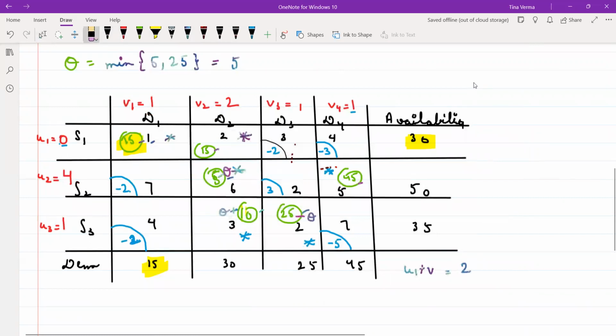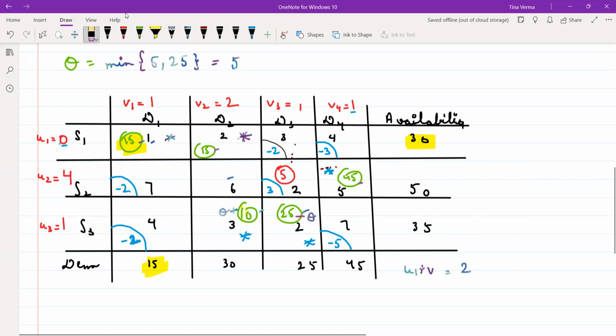So here the theta will come. That means here you have the value 5. Here theta is properly subtracted, so you remove this cell. Don't make it zero, because for an optimal solution you should have m plus n minus 1 cells. The entering variable replaces a basic cell, so it has replaced the basis.